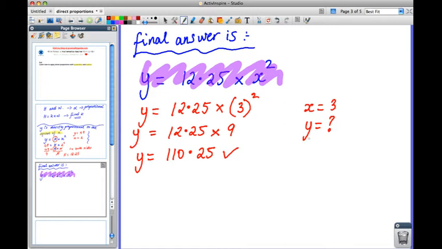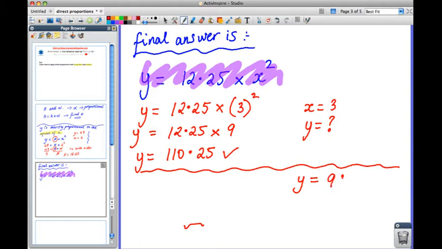Let's say now, instead of working out y, I wanted to work out what x is. So how do I go about doing that? Again, the question will give you some sort of value that you can work with. So let's say in this case we had y is equal to, let me give you an easy number, 49 times 2, let's make it y is equal to 98. Okay, figure out what x is equal to.